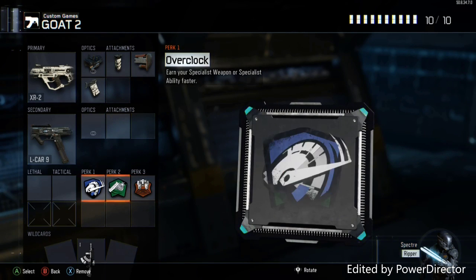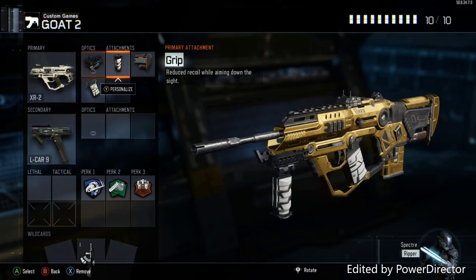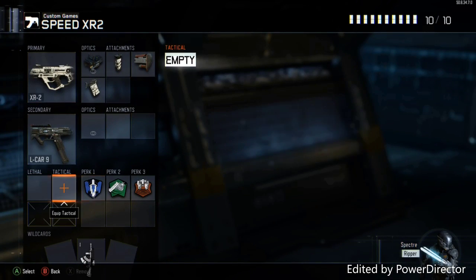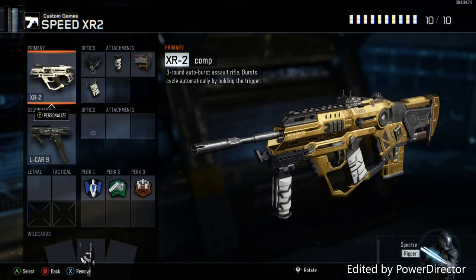Down here we have Overclock, Fast Hands, Blast Suppressor. Basically the same thing as the M8, except it's an XR2 now, and there's a grip instead of long barrel. It's like an XR2 class, which is my speed AR class. Basically the speed burst assault rifle class.